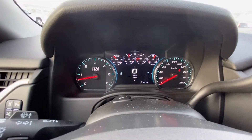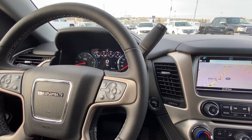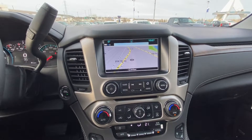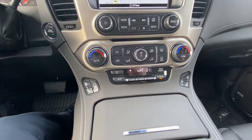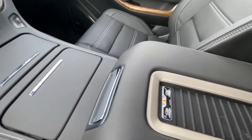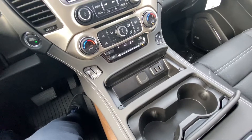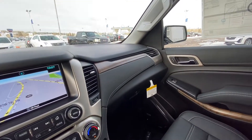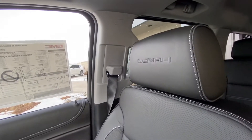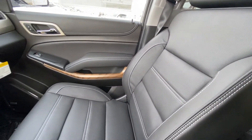This Yukon does only have 21 kilometers on it — it is a brand new truck. You do have that column shifter, push-button start, 8-inch touchscreen for your nav, audio, and climate, heated and cooled seats in the front with rear climate control up here as well. You do have the beautiful wireless charging, extra storage, cup holders, USB ports, everything else you need. Beautiful wood grain interior, black leather with the white stitching, Denali in the headrests, and these beautiful big comfy Denali seats.